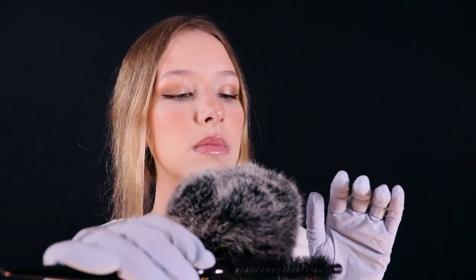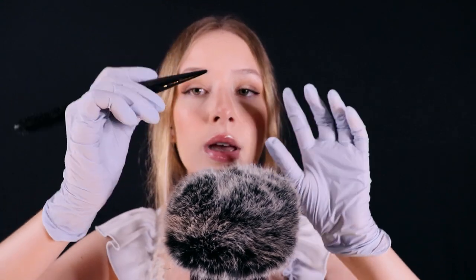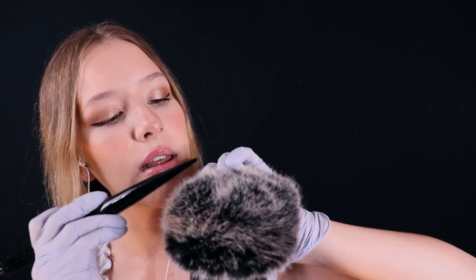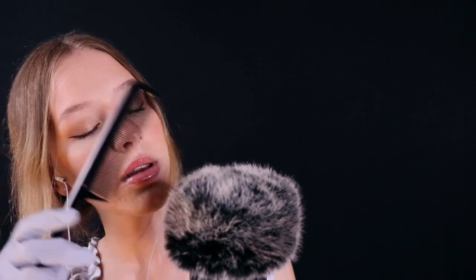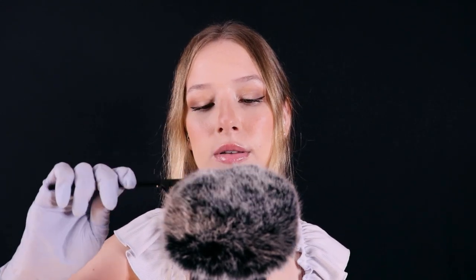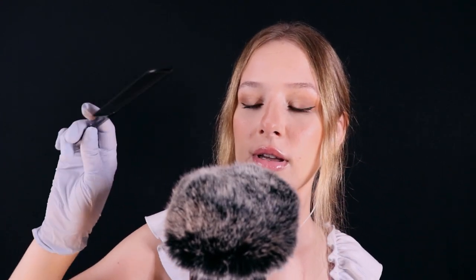Okay. And these brushes are great for parting the hair and taking a closer look, which I will definitely be doing after this. Okay, comb time. Great. Perfect. Okay, I think I've got all those knots out now. So it is time to begin.